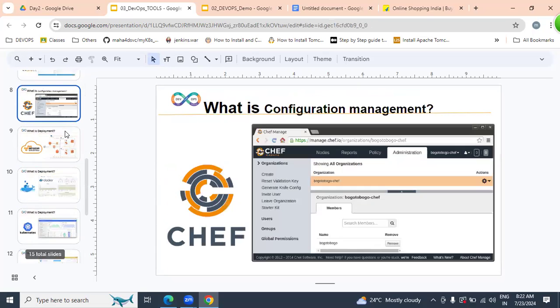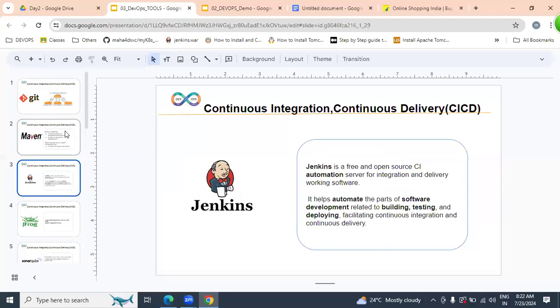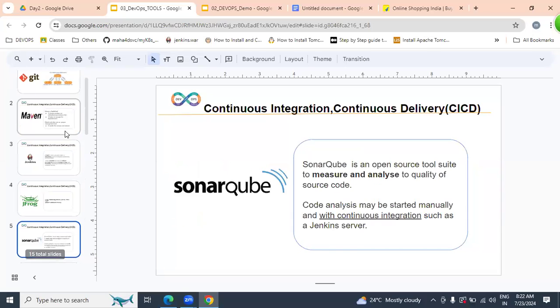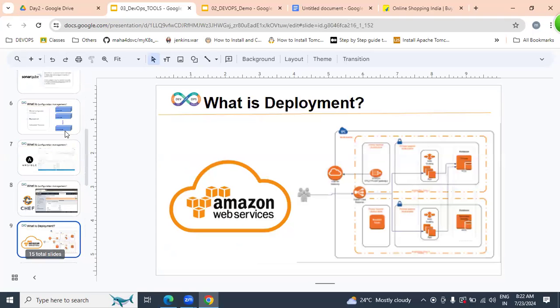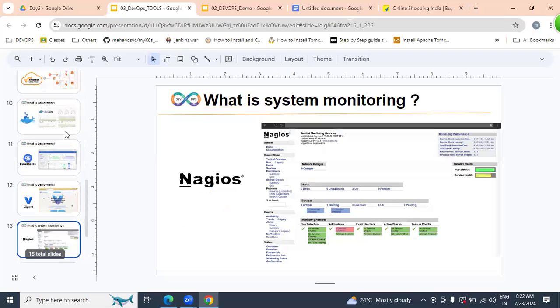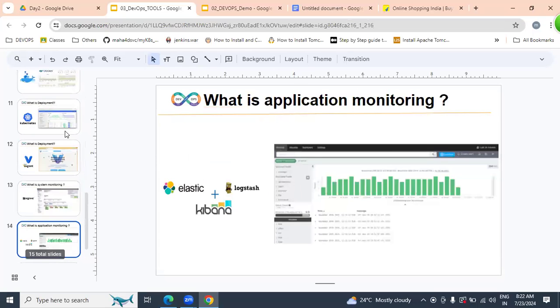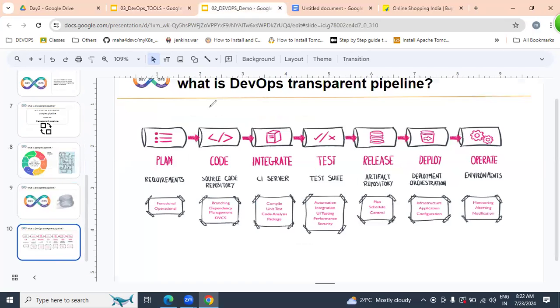With the help of these tools, Git, Maven, Jenkins, JFrog, SonarQube, Ansible, Chef, AWS, Docker, Kubernetes, Vagrant, Nagios, ELK, and Terraform, we are able to implement an automated DevOps transparent pipeline from dev environment to production environment.